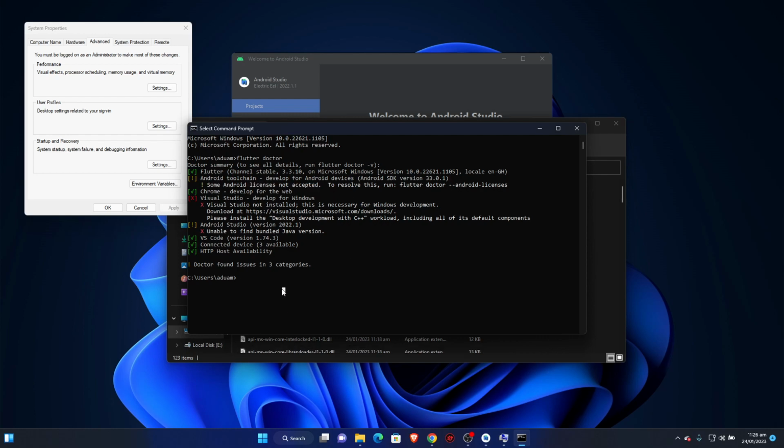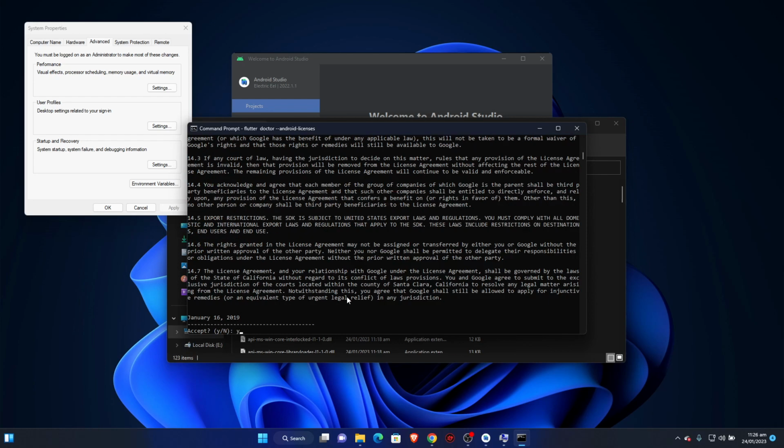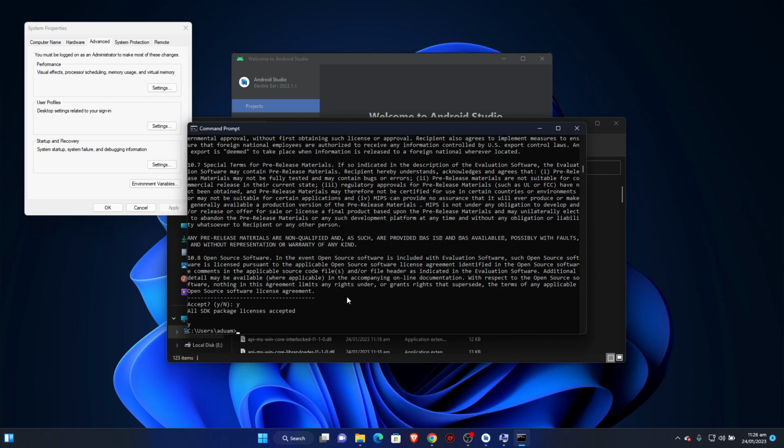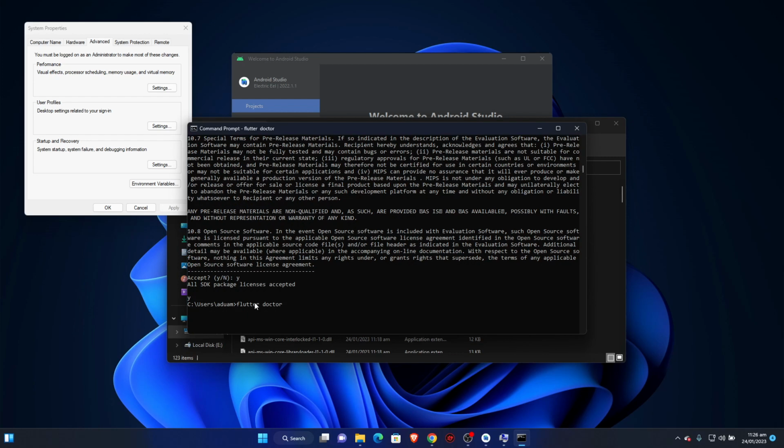I'm going to say flutter doctor --android-licenses, just like this, and that is going to ask you to agree to some licenses. Just say yes by typing y, enter, just accept it. Okay, whilst we are done, we're going to run flutter doctor again to see the next problem we have to fix.